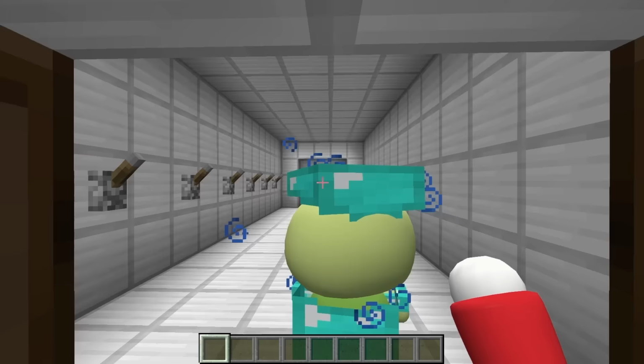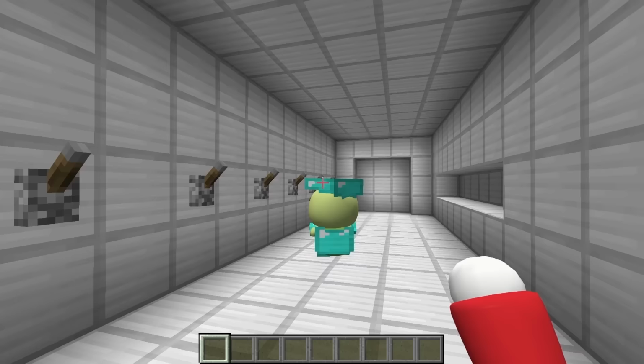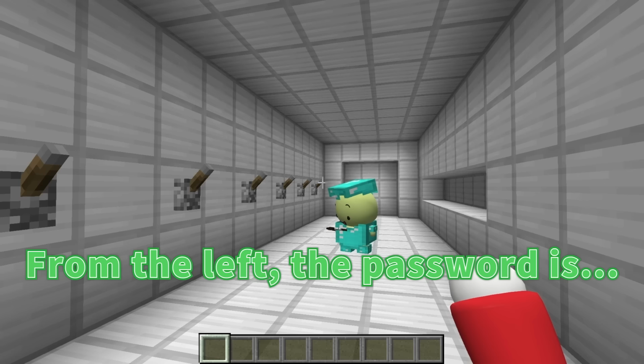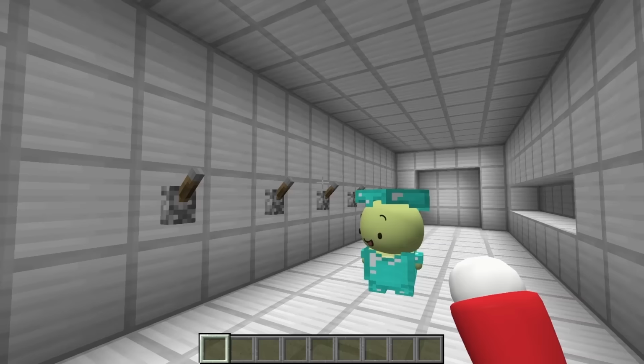So many levers in here! What is all this? Mikey, these 6 levers will work with the password you just picked up. Oh, I see! Then I'll take a moment to look at the password. Okay. From the left, the password is down, up, down, down, up, down. Wherever the password has a down written is where I should flip the lever down. That's so simple.